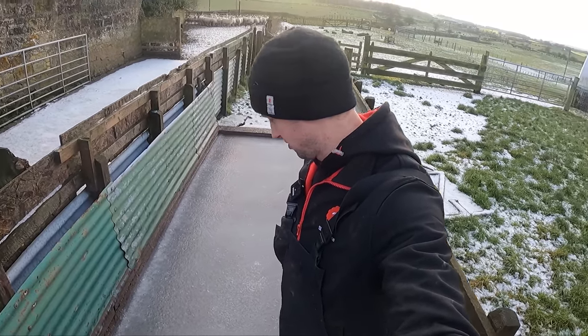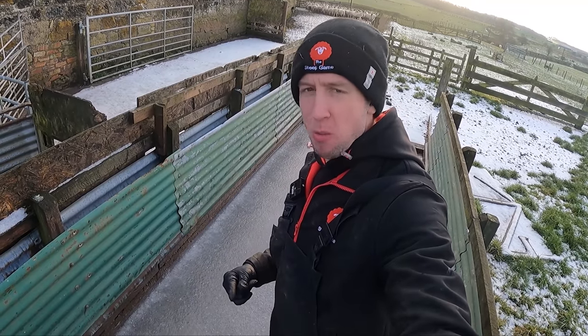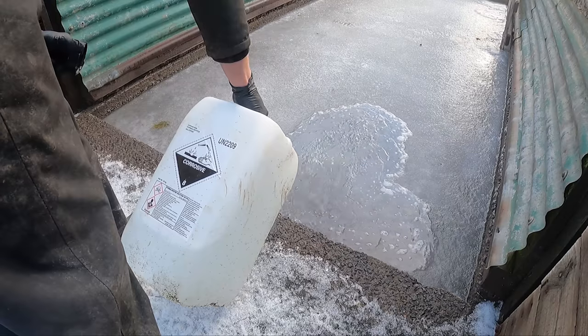How am I going to thaw this out? First job I think we'll do, we'll formalin thaw it out. Let's put a splash of formalin on it, see what that does.